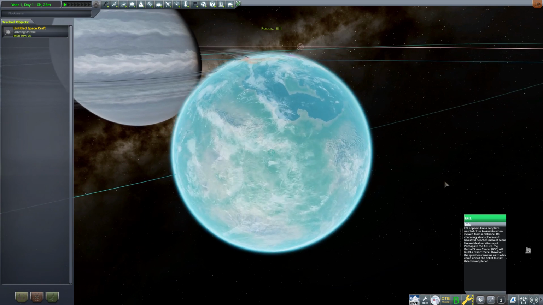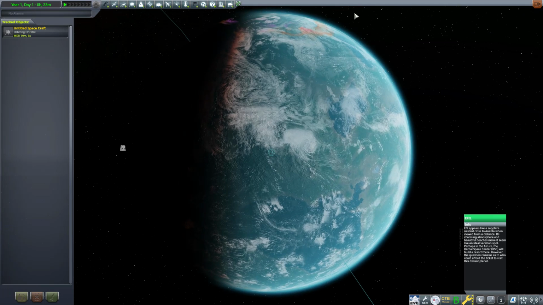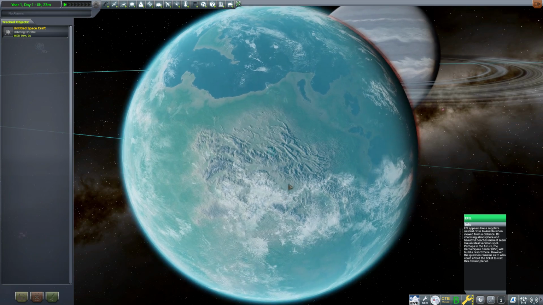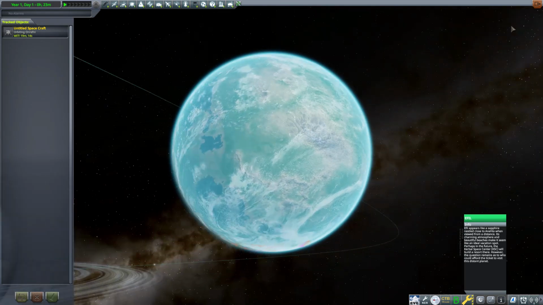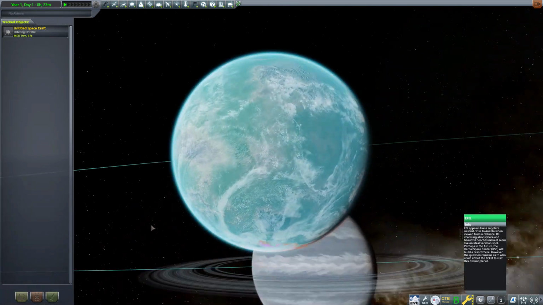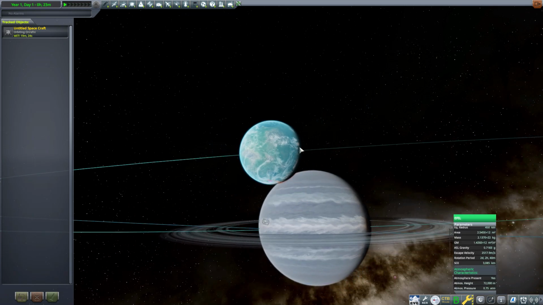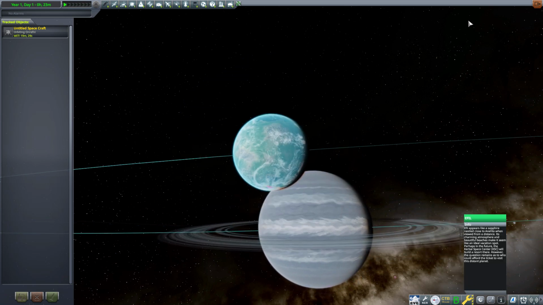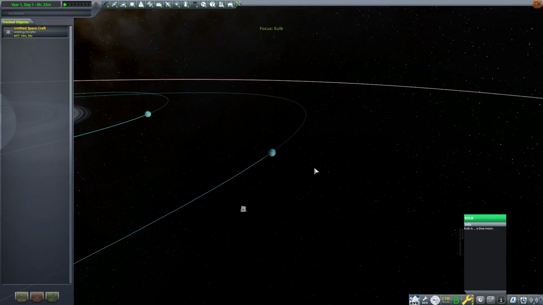And here we have another moon. Probably another one of my favorites, just because it's got lovely cloud coverage. It's like one of those moons you'd see in a sci-fi movie, just because of how green and beautiful it is. It's got lovely little ocean, very colorful little aurora, and nice clouds. So feel free to pause the video and check out the info sheet right now. And yes, so this one has an atmosphere, of course, since it has an aurora. Atmospheric height is 75,000 meters above the surface. So all in all, very lovely little moon. And let's just move on to the next one.